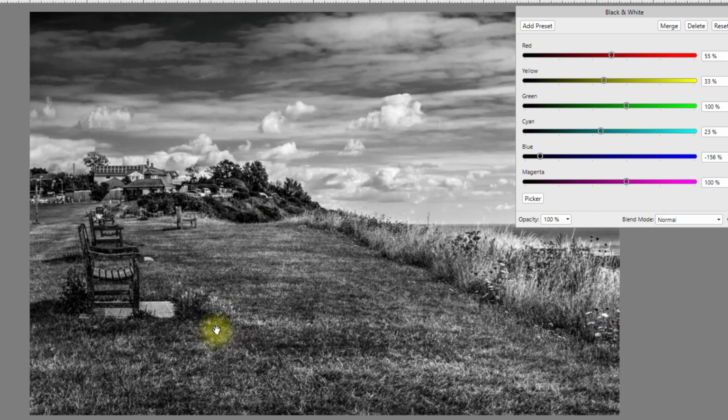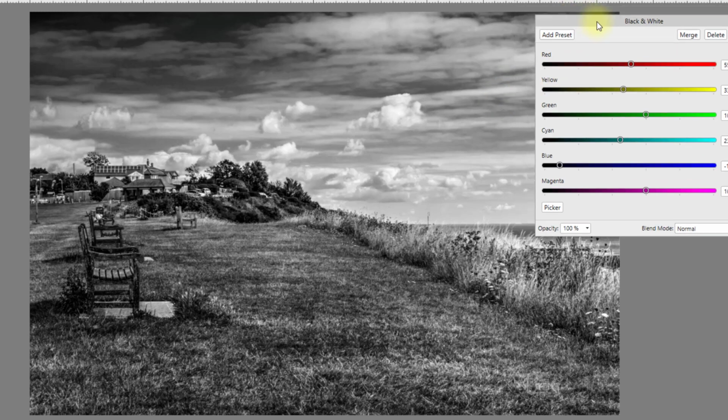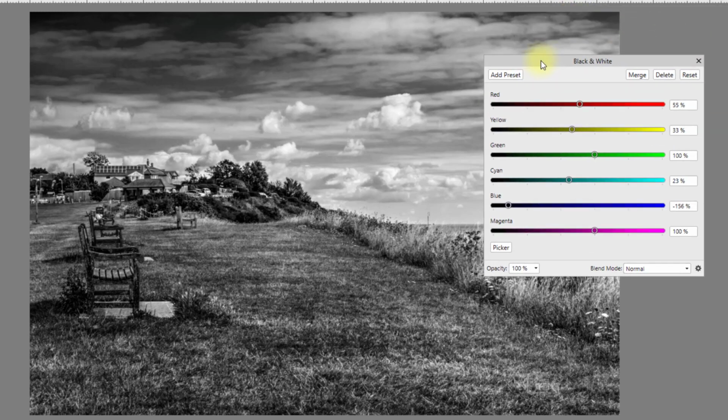And hopefully you think that that is a better image than just having all the sliders lined up with a rather flat black and white image. You know, the clouds look much better and it looks a much more interesting picture in black and white like that.